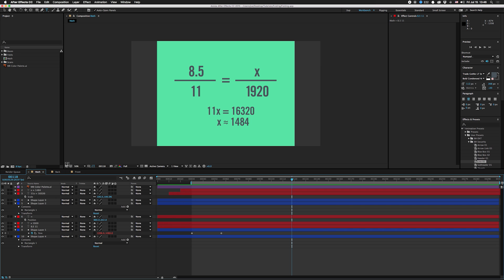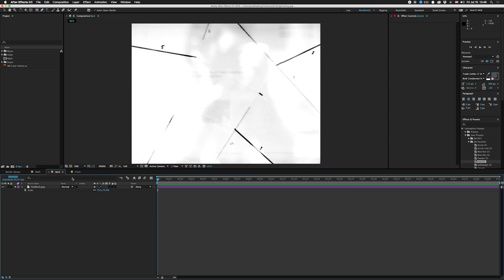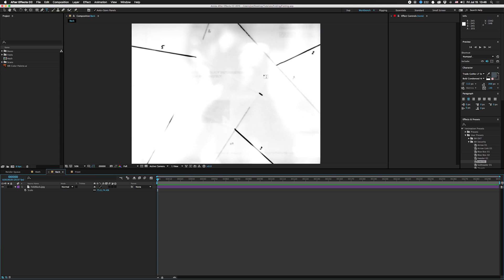So our comp size will be 1920 by 1484 and will look approximately like this ratio. I took this comp size and made my new comps — it's a little bit off because I didn't scan it one-for-one, and it was hard to see because I had to put a white piece of paper on it so you couldn't see into the building. You put your two scans in there face up and that's it for your base comps. These will eventually be replaced with whatever you want to fold — so this will be the front and this will be the back. I didn't realize this when I originally recorded the tutorial, but you actually have to flip this negative on the X direction depending on how you flip your scan, and then it'll show up correctly throughout the rest of the project.